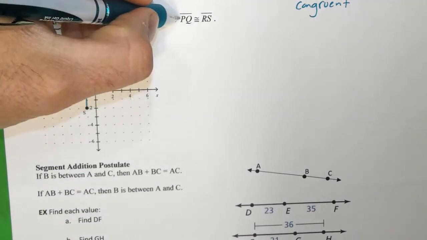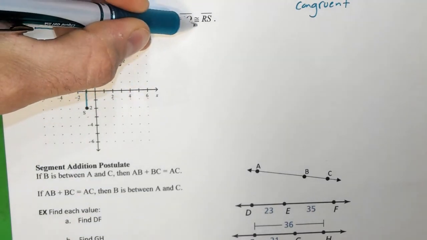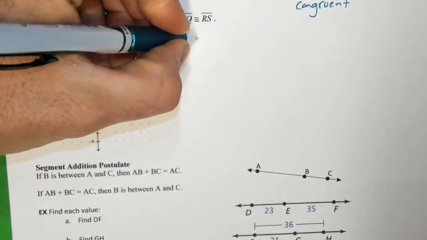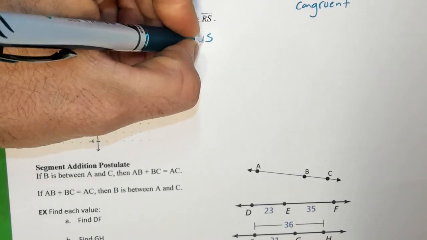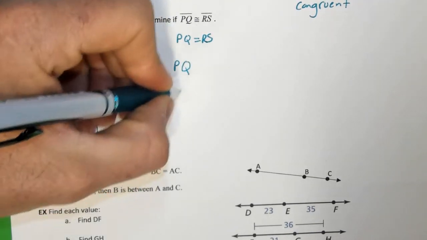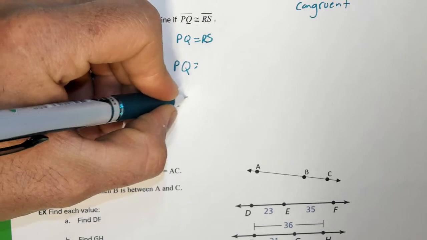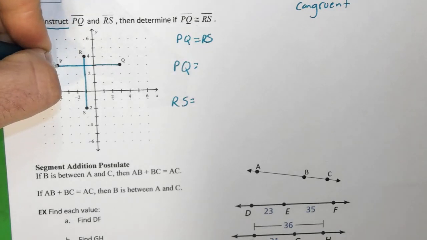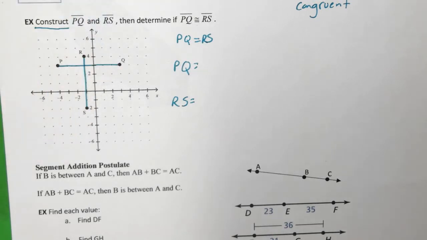Okay, so now if you want to know if one segment is congruent to another segment, then that means you also need to know if their distances are equivalent. So that means we're going to be paying close attention to the distance of our two different segments. So let's see if we can figure out what those two distances are, and then once we have figured that out, then we can make our choice. Okay, so let's start with PQ. PQ right here is going to start over here in the second quadrant, and then it's going to head over towards this first quadrant.